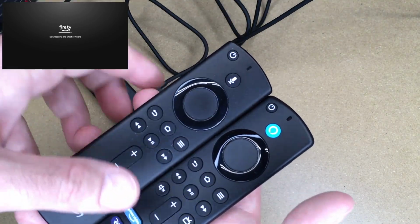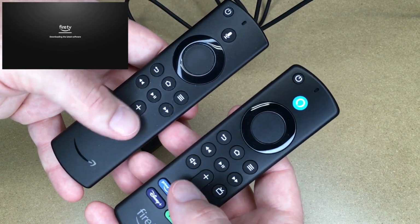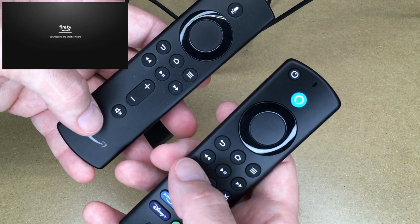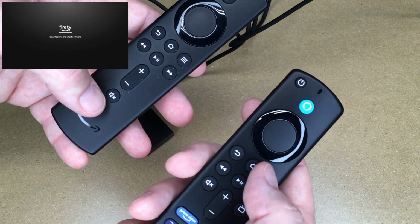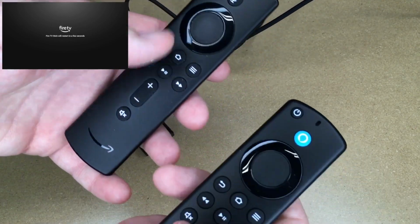Then we have the direction pad, and this set of buttons above my thumb is the same, but below that we have the volume here. On the left of the new one is the mute, and the mute actually has a slight recess on it, so it's dipped in just a little bit. And the mute on the old one is here, and that's where the old one ends. There's nothing else on it.